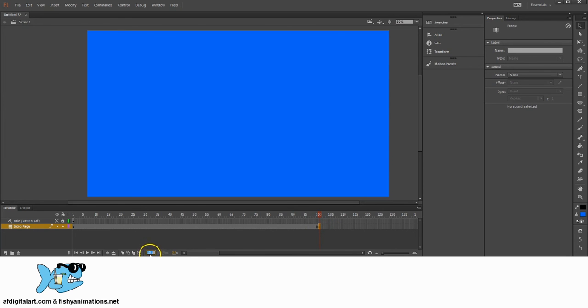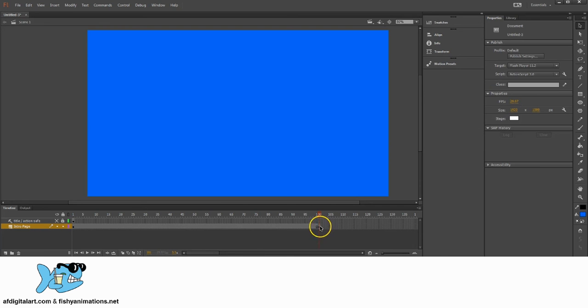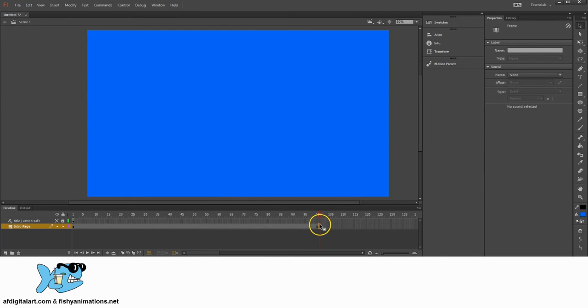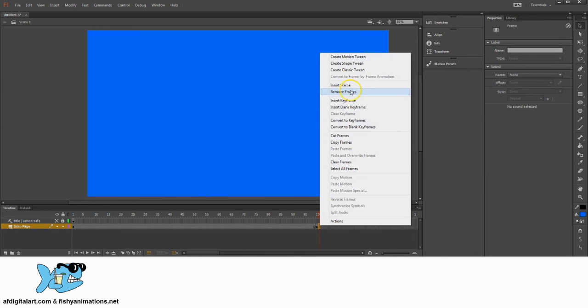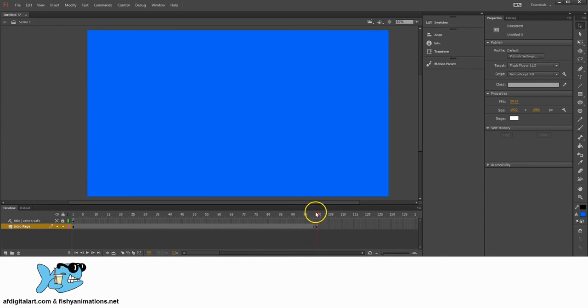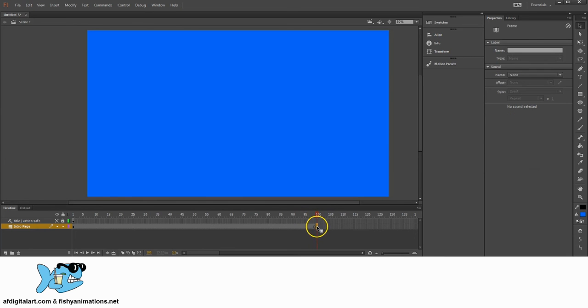It looks like I actually created one at frame 101 by accident. So if you do that, it's very easy. You just select your keyframe first, just left click it, then click and drag it to move it. I'm going to go back one frame. I'll select that little tail that I don't really need, which is frame 101 by accident, and then I'll just select that one individually, right click and say remove frames, and that'll knock it out. And that way I'm actually on frame 100. Yes, perfect. And I've created that keyframe at frame 100.